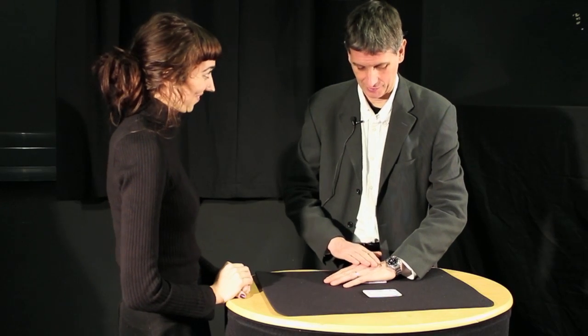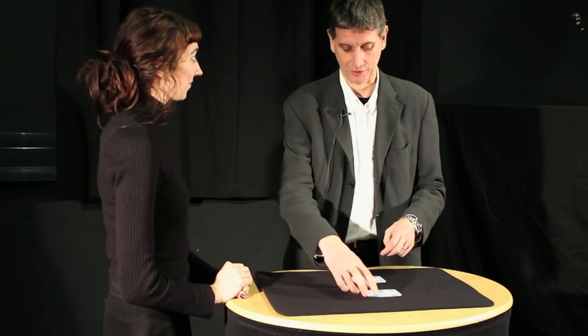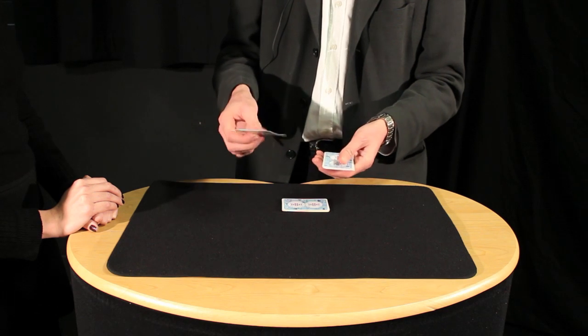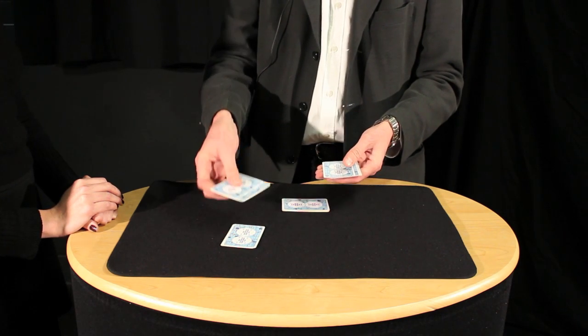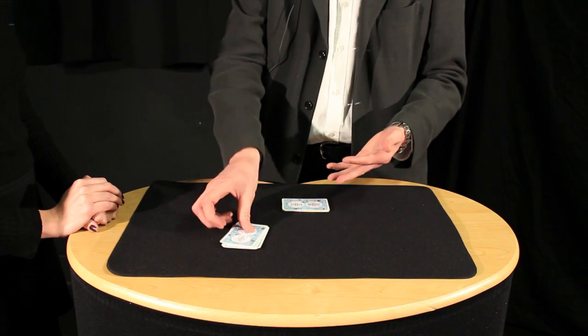So let's see if I can do that. Oops, didn't quite go. And try again. Oh, that was better. So I think I managed to move it from one pile to the other. So shall we see if I managed to do that? So the extra card was here. Let's see if the extra card's still there. We've got two cards make a pair, two cards make a pair, two cards make a pair, two cards make a pair, and the extra card's gone.